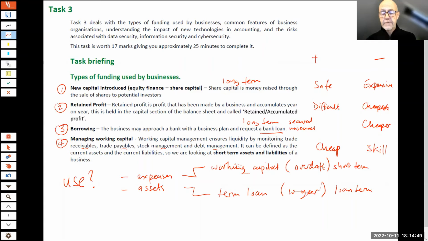So 4 types of funding, and always try to picture what's the money for. You know, it's not like all the funding goes in a pot and it all gets spent. Generally, funding is intended to be used for specific purposes. Right, what's next?